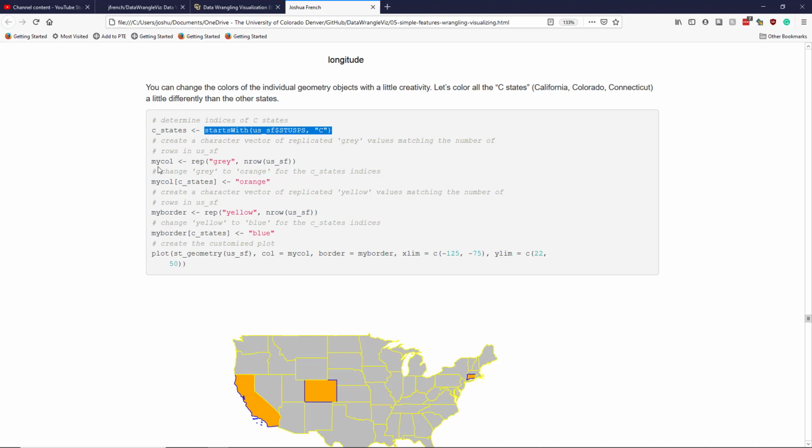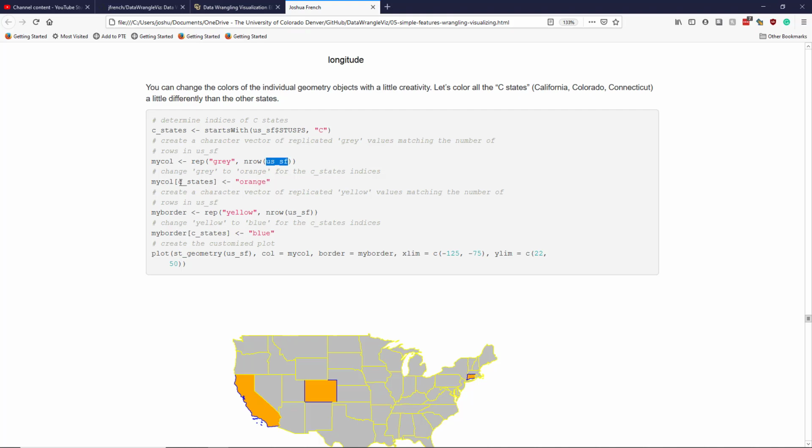Then I'm going to create a vector myCol, which replicates the gray character string as many times as there are rows in US_SF. So initially I want to set myCol equal to gray for every single observation in the US_SF object.